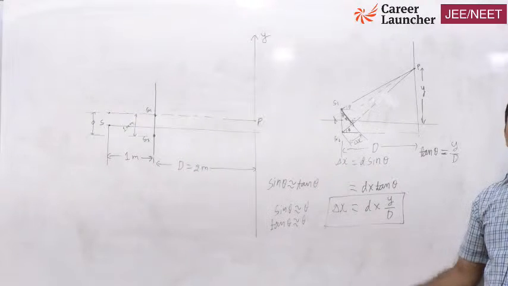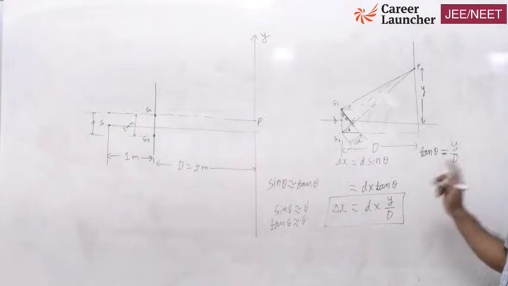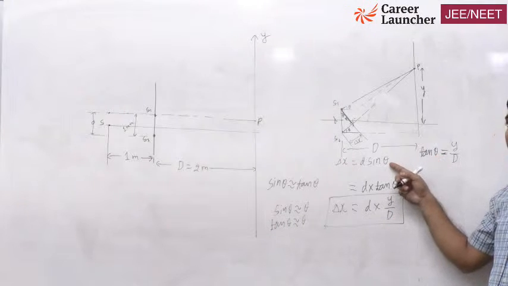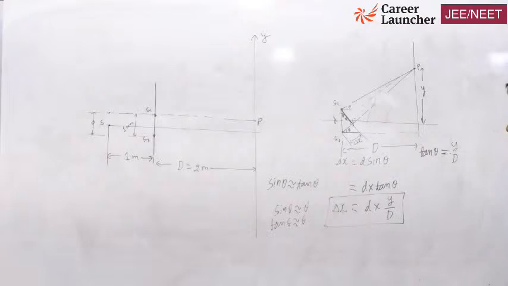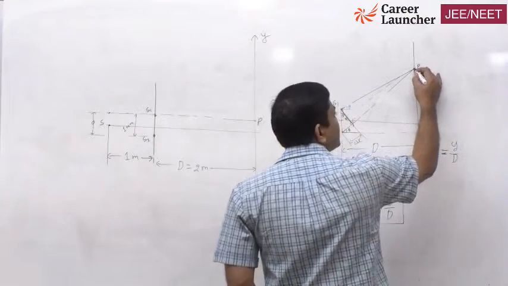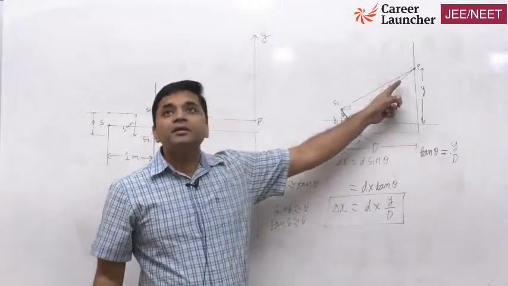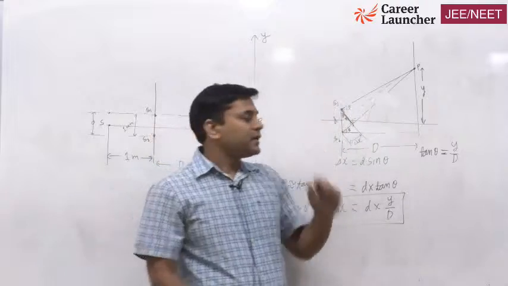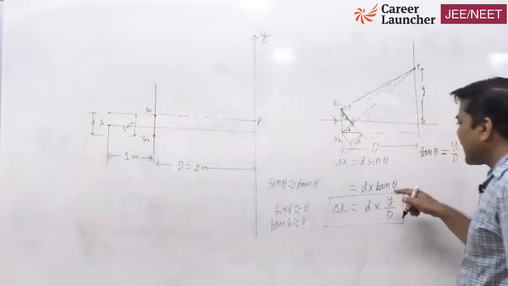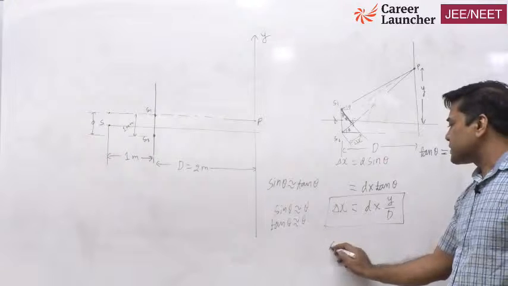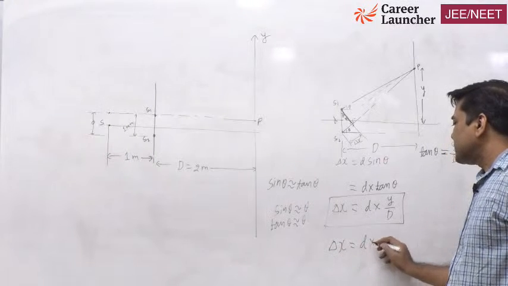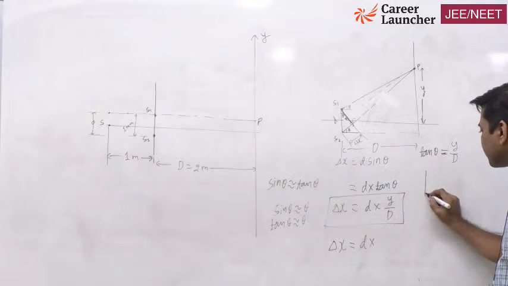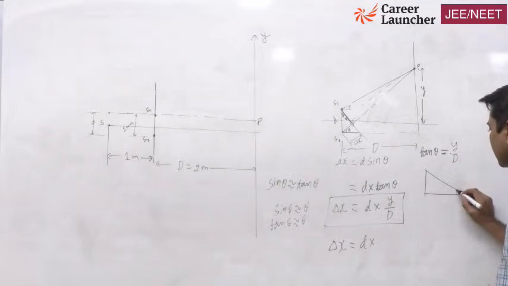So this is the way to memorize path difference, but it has certain limitations. You cannot always use this formula, because you cannot say that tan theta is equal to sin theta. If it is mentioned that point P is not within 5 degrees, say it is at 30 degrees, 40 degrees, 60 degrees, more than 30 degrees, then you have to convert this. Delta x you wanted to know, then you have to write d into sin theta, correct? And you can convert tan theta into sin theta by this formula.